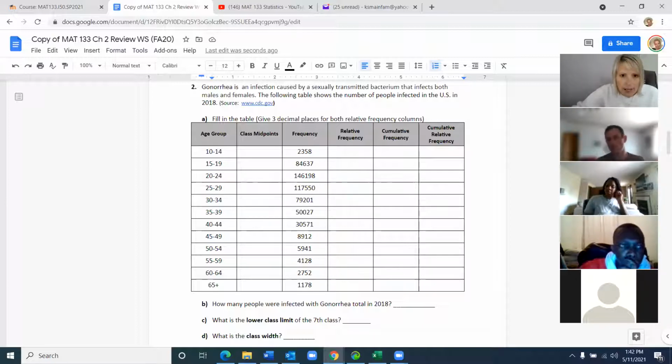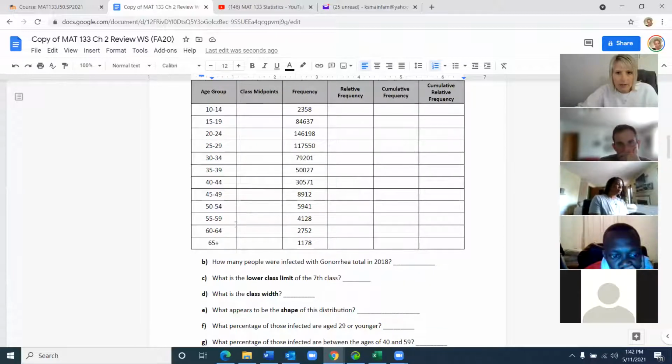So on this table, I'm expecting you to fill in your midpoints. We're going to go over how to do that in the workbook, in the course pack today. Then the relative frequency and the cumulative frequency, and notice that the cumulative frequency goes with the frequency. It has to do with the word accumulate. And then the last column says cumulative relative, and that's accumulating the relative frequency. So we're going to go over a big example in our course pack in a few minutes as well.